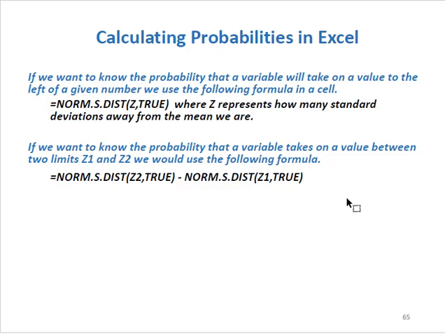Okay, so now we come back to this Excel function. This one is going to give you your z. This is your standard deviation, the one that we just input. You have plus and minus, so make sure you put the plus and minus into it. And your true is going to give you the cumulative distribution function. Your false is going to give you the probability distribution function.